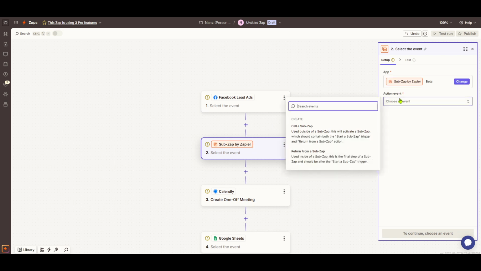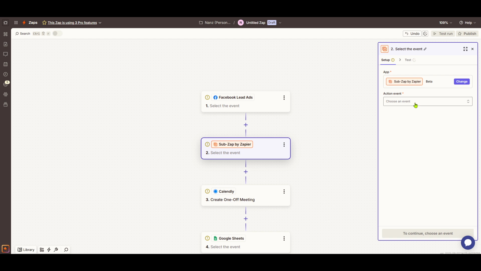This click-through will open a menu, or sometimes a list, of potential actions or triggers available as Sub-Zaps. Depending on your needs, you can select what fits your workflow requirements, such as scheduling workouts or sessions, among other tasks. Adding Sub-Zaps to your workflow integrates these elements into your main automation, enriching the functionality and outcome of your project. And there you have it.